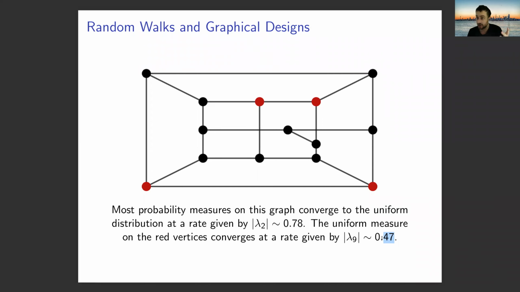And of course, this cannot generically be true, by basically an algebra spectral theory. But there are these exceptional initial distributions that converge faster. So in terms of computer networks, I would think that these are great locations to put a server, right? Because the random walk spreads much nicer.